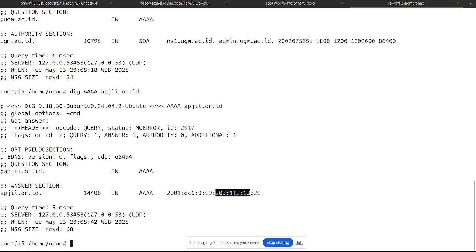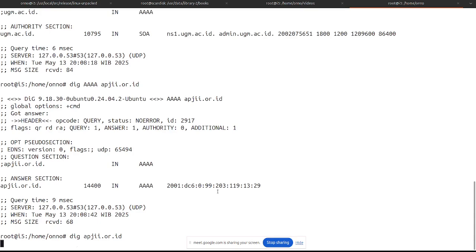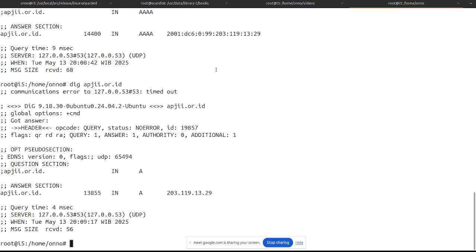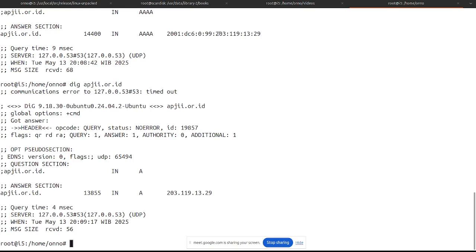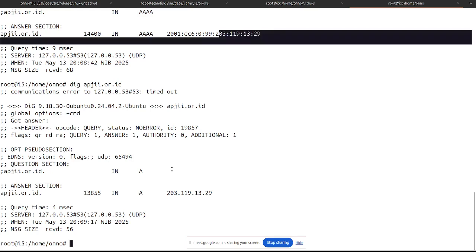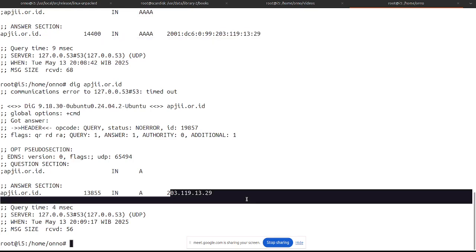This is the IP version 4 address. Let me see. See this? 203.119.13.21. This is the IP version 4. See? Very smart. So this is an interesting way. To be honest, actually we don't have to do these things. We don't have to use this exact same number for IP version 4 and for IP version 6.